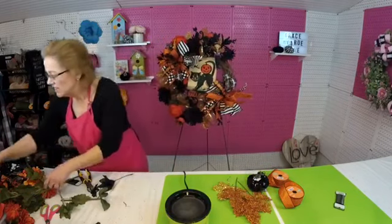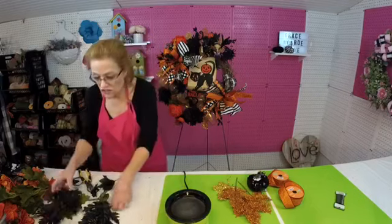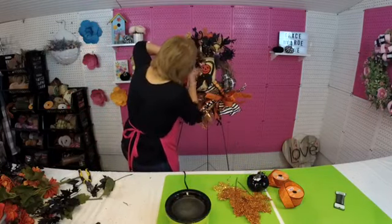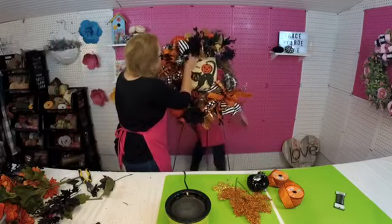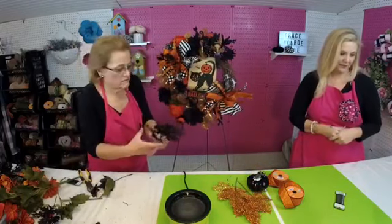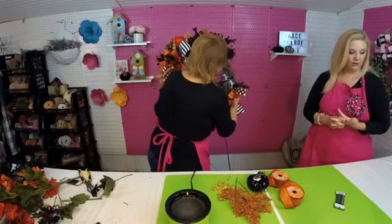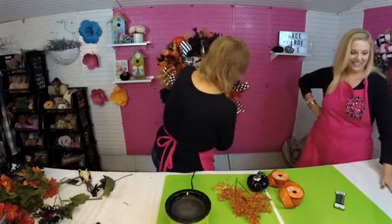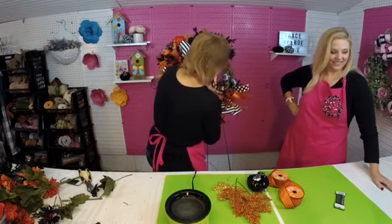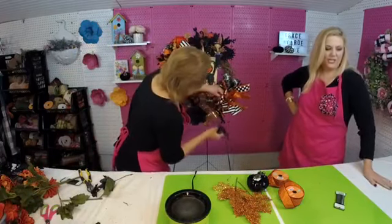Alright. Now I've got a few other little leaves I'm going to put around. And let's see. These are just some black glitter leaves from Michael's that I'm just going to add around. I'm going to put some right up here at the bow. And then I'm going to also, Retha would like to see the back of the wreath when we get done, because she wants to make sure she's putting her stems in correctly. Alrighty. If you do them correctly, you're going to have some stems poking out the back, which is what you want, because then you can go back and cut them off from the back.